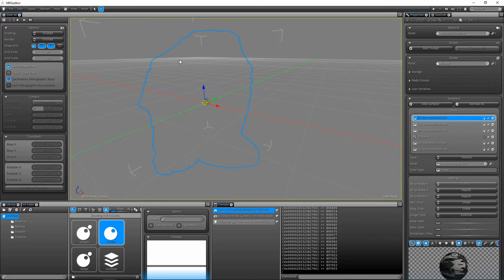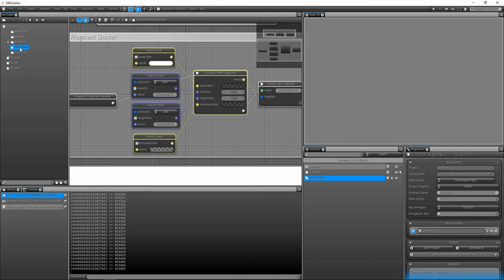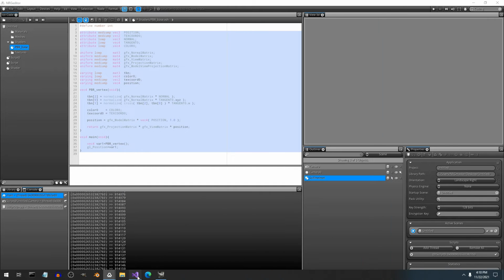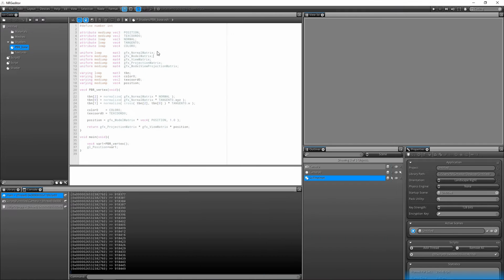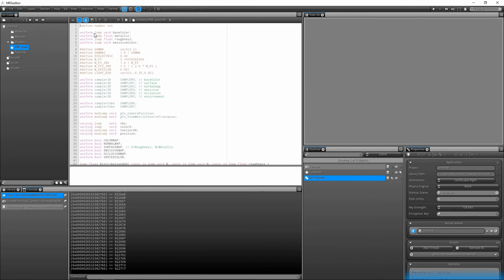Now, nothing has been compiled yet. I am going to access the coding layout and search for the actual code of that PBR base shader, which is generated with nodes. I am going to go under the code directly, copy the vertex shader, and paste that vertex shader inside my file here. And I'm going to repeat the process for my fragment shader.